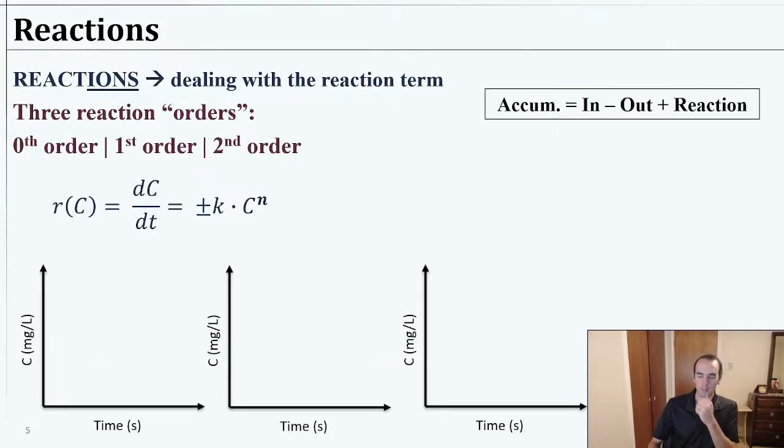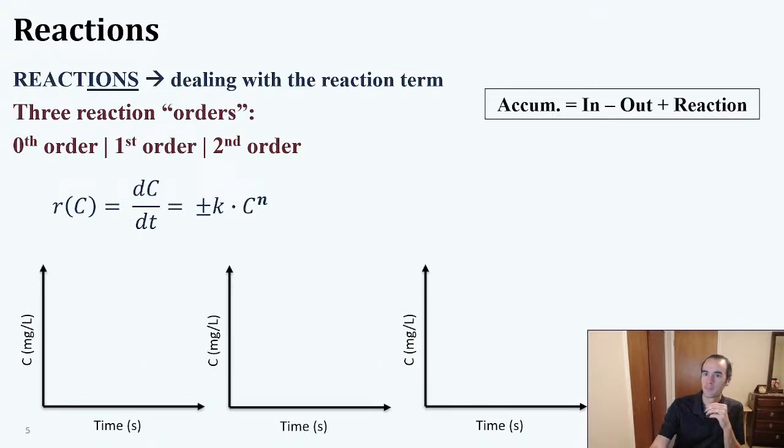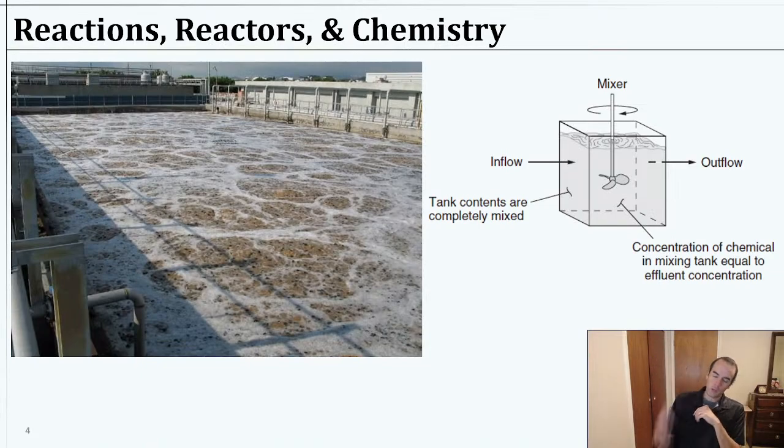Okay, we're going to come back to describing the reactors themselves. So we're going to have three different types of reactors. One would be a batch reactor, like my water bottle. It's closed, nothing's happening. One's going to be like that, but with the flow coming in and out. That's what we see pictured here. And then the last one will be more like a hose pipe, where the water at the front's not going to mix with water at the back. So we're going to talk about how to properly model those with a mass balance equation in a bit.